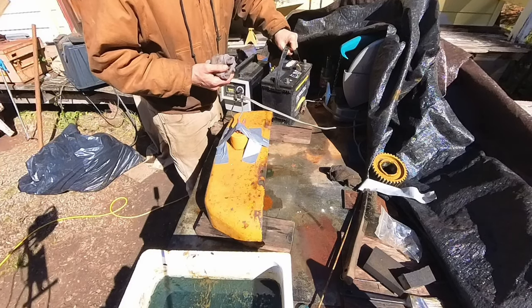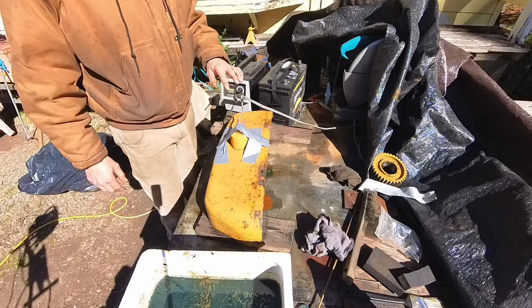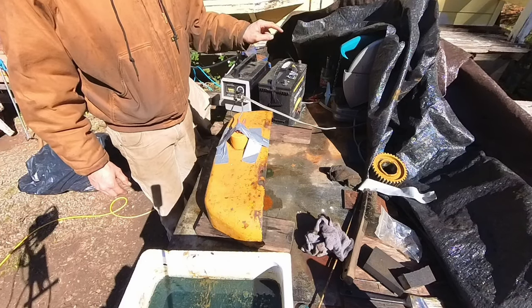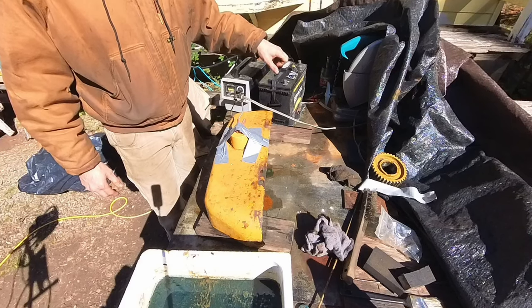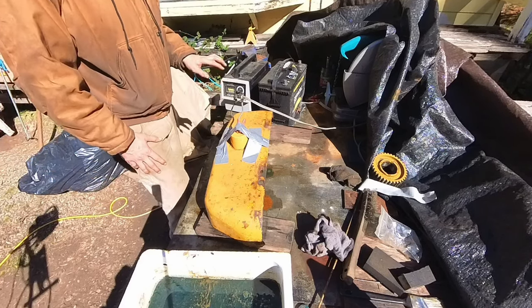Can't complain. I believe the idea of using the battery is so it takes most of the pressure off of the charger. This thing just has to trickle charge the battery, and then the battery's taking all the abuse. If you hook your charger straight up to this, it might be hard on it.